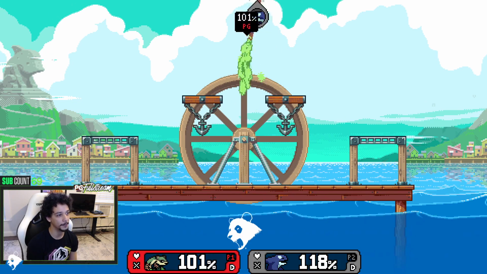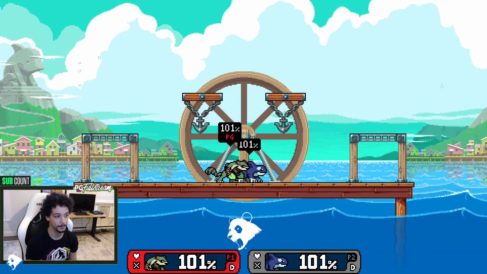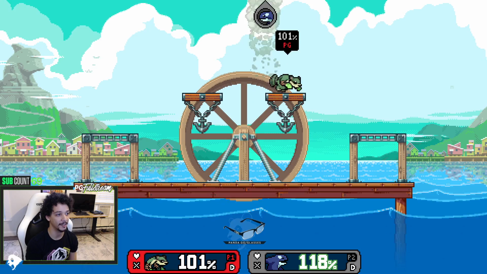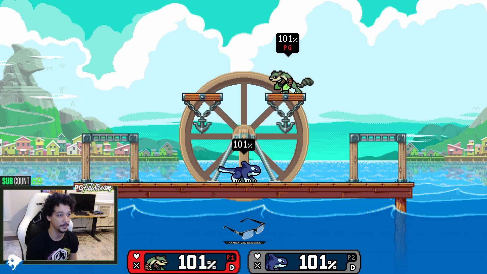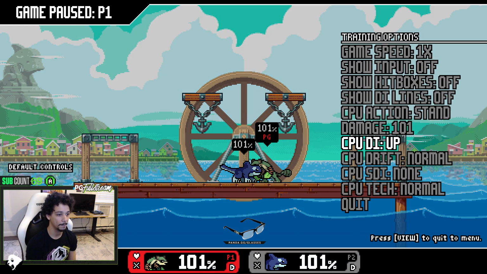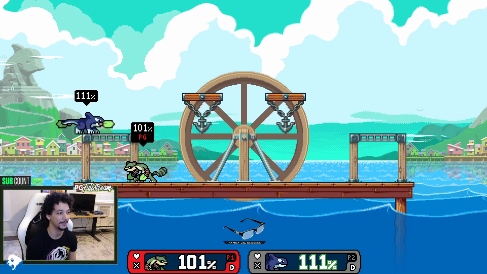So always convert into a tether off of an up air at high percents. In most cases, you'll be able to get a kill. In a lot of the cases, they're dead no matter what DI they do. In this exact case, I don't think they die from. Let's see if we put perfect DI. Oh, they're gonna DI away.